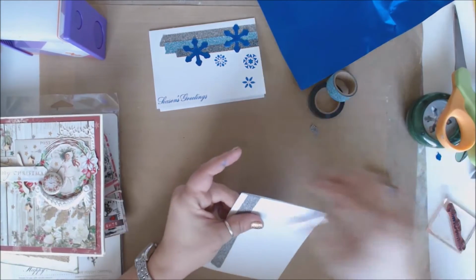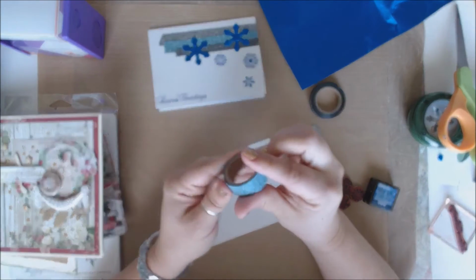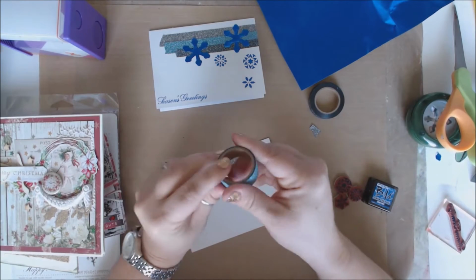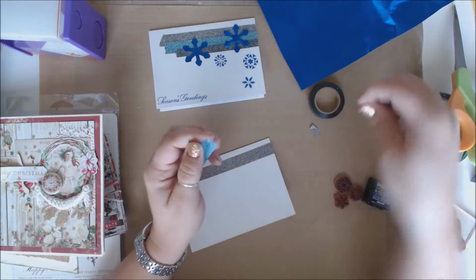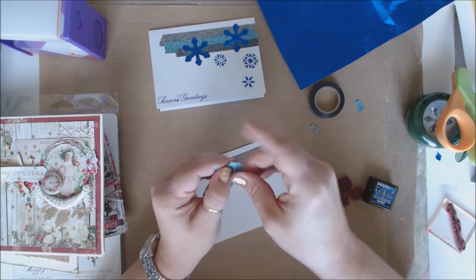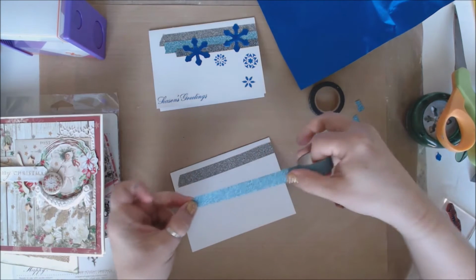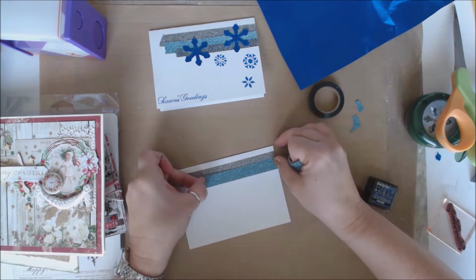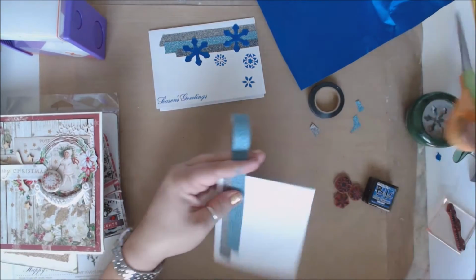Or you could fold it in if you want to have a fun interest on the inside. It's up to you. Take a lighter color. And again, I got to find the edge. There it is. And because I cut it on the last one, I'm going to rip and make kind of a fun edge. I might make this more severe. There we go. I'm going to layer this one a little bit less than I did the last one. I want it to be more of a grade. And then come in and trim it.